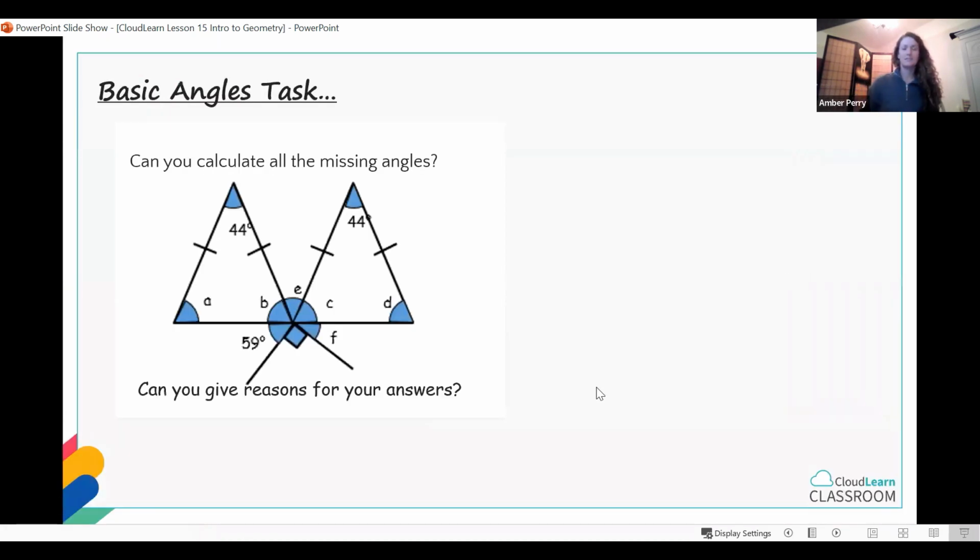I want to start on just a really basic angles task. So we're going to look at this. It's going to be a bit interactive. I'm going to ask you to either speak out loud or pop in the chat for me some answers to these questions. So looking at these two triangles, can anyone tell me, bonus points if you can spell it, what are these triangles? What kind of triangle are they? Pop in the chat for me, if you can do that.